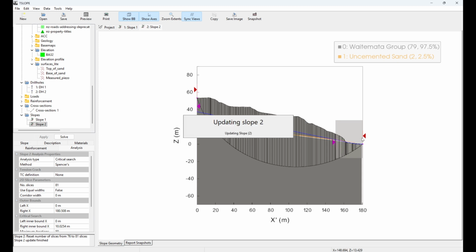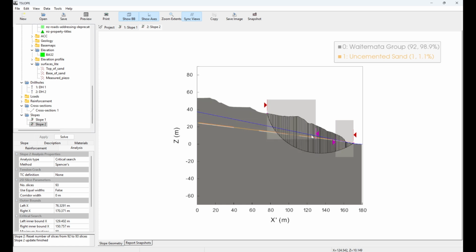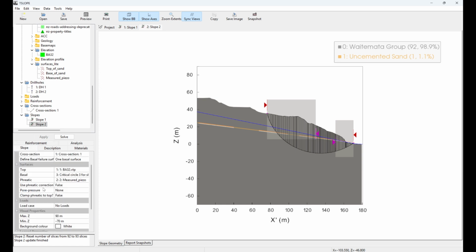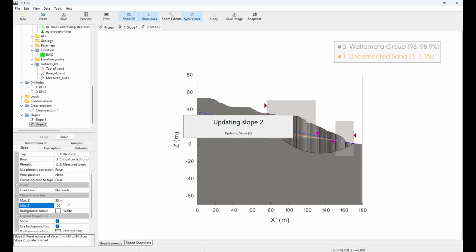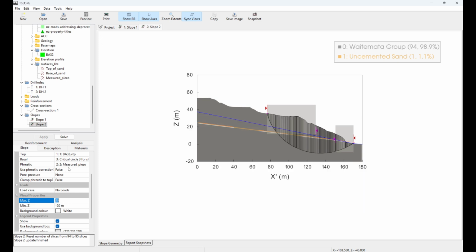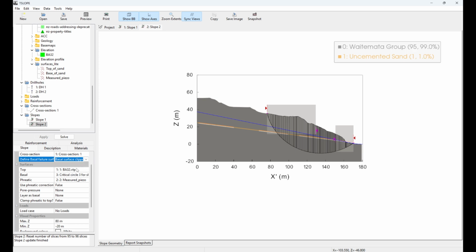So the first thing I'm going to do is reset the slope boundaries, the limits, and this is just so that it can calculate the failure based on these limits rather than just going and computing it across the whole area. It gives it more bounds, and we know that the slope is going to fail within this kind of threshold. So here I'm also resetting the min and max Z because it will make it visually nicer to just clip it down. And I'm going to change the failure surface to clip by layer.